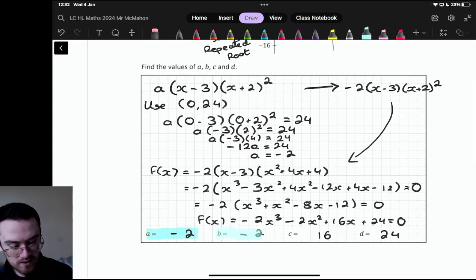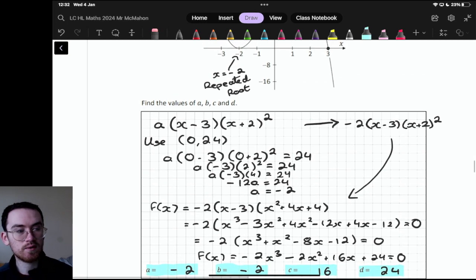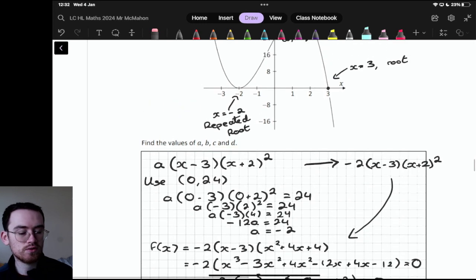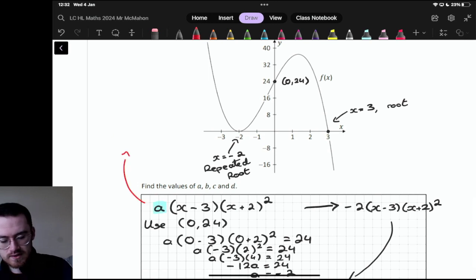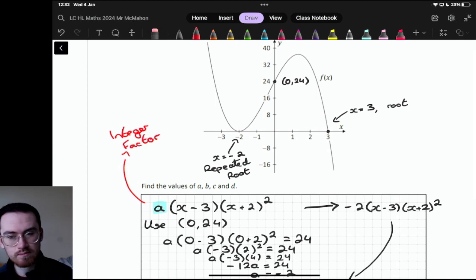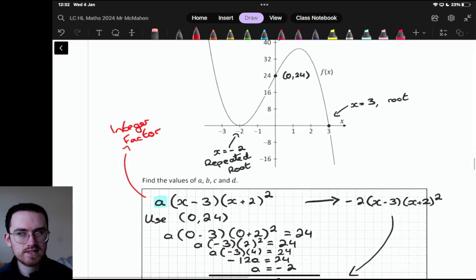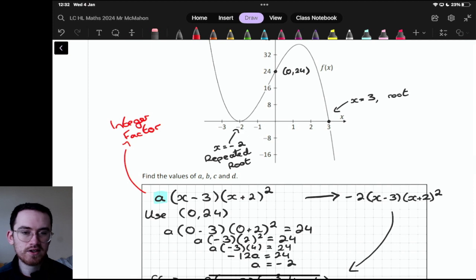Key thing there being recognizing those roots, remembering what it means for a root to be repeated, and what that looks like on the graph. So not alone knowing that it can happen, but how do I know what that looks like? Recognizing the other root, and then this integer factor here, this a. Remembering to introduce that. We did a good few of these examples in class as well, but it's just remembering that without that integer factor, you haven't necessarily found this specific cubic equation. You've just found a general cubic equation that would have these same roots.